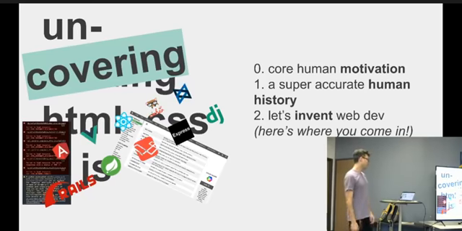So the first section is this idea of what is the motivation behind building things in humans to start with. And then how does that flow into human history that brought us to web development, right where the web actually took off in the early 90s. And then from there, we're going to jump into actually inventing web development from first principles together using just one file, a text editor and a browser, and that's it. And I hope this will be illuminating and elucidating.